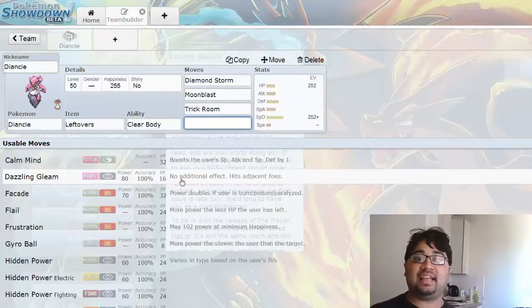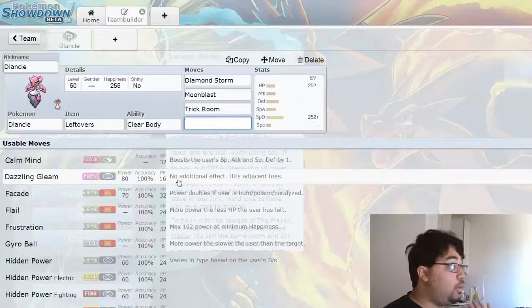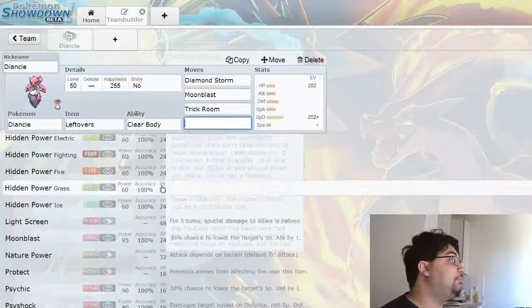So if you run Dazzling Gleam, sure you'll be hitting 2 Pokemon, but 1, it's got lower base power, and 2, it's a spread move. Spread moves deal less damage for every target they hit. Diamond Storm is already hitting 2 targets, we don't need another one of those, but you can always use it if you are strange, I guess.